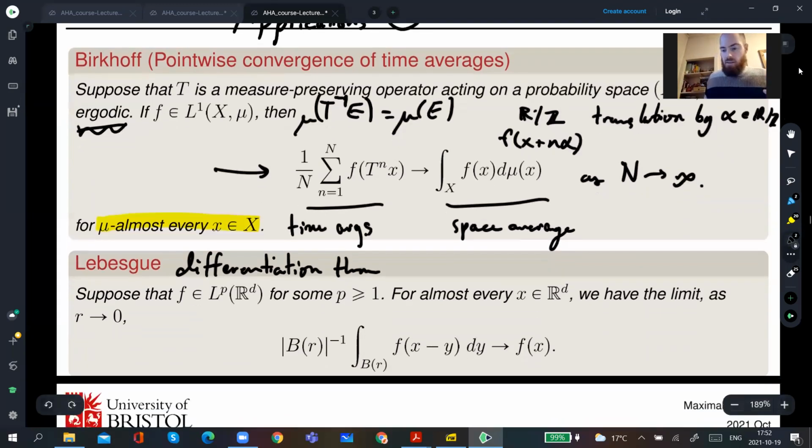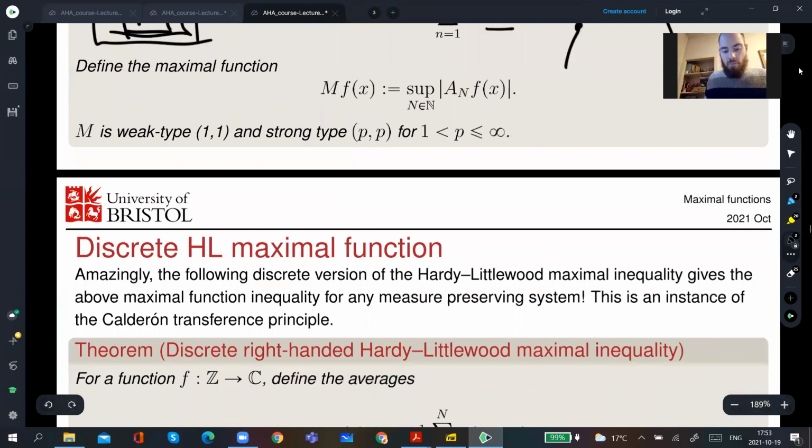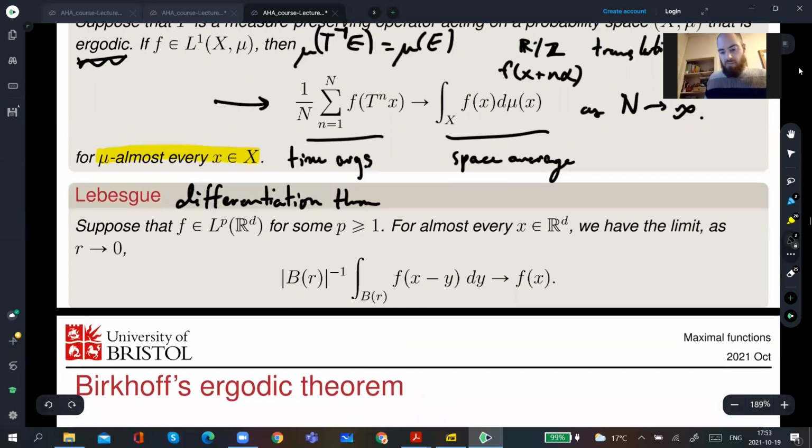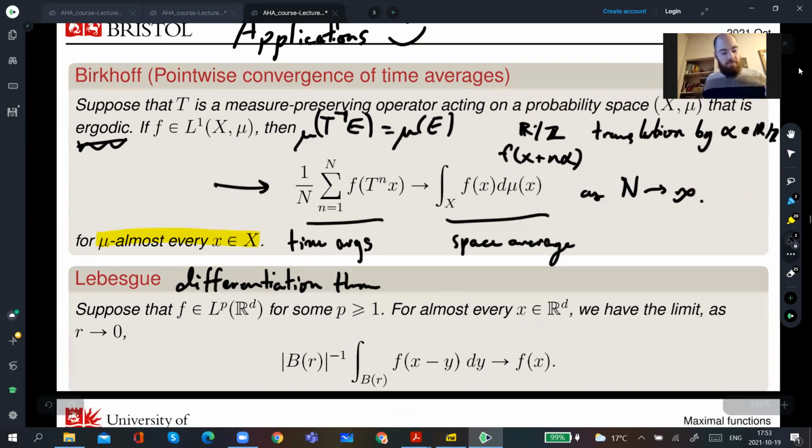And those are things I'll leave to the reader and the notes. But this is a very good example to think of because we know that when you have an irrational rotation that it equidistributes on the torus, and ergodicity is keeping the idea that these time averages are really filling out the whole space because it converges to the space average.